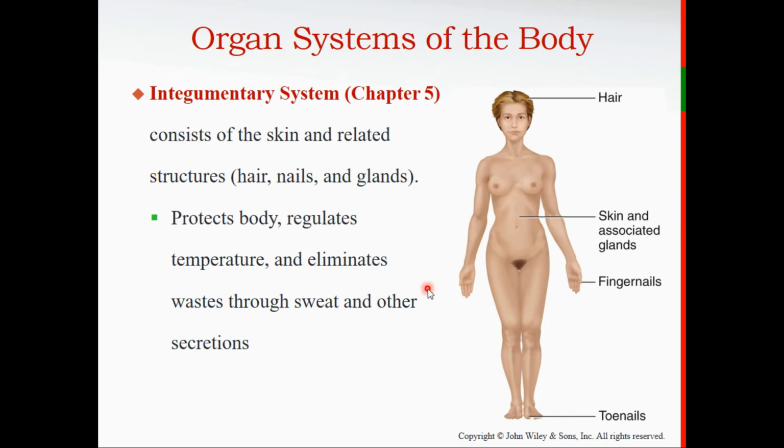Let's talk about our organ systems. Now, we mentioned earlier that there are 11, so let's go over them. The first system we're going to talk about is the integumentary system, and that is your skin and your hair and your nails all make up the integumentary system. And its job is to help regulate temperature, protect the body. It's the body's first line of defense. And there's a small amount of the excretion of waste that occurs as well.